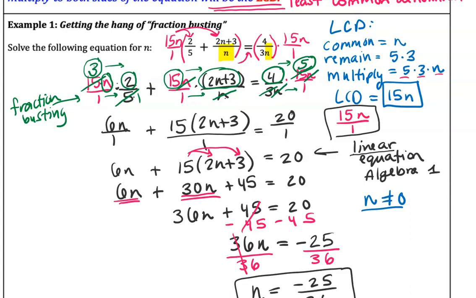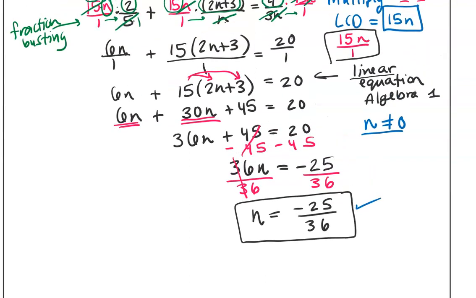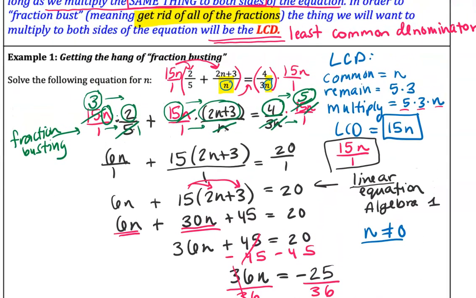And that's because there was a single factor of n in a couple of the denominators. And so if that n were equal to 0, then I would end up dividing by 0, and this equation would have no solution. But I notice that when I solve, I get an n that's not 0, so this is perfectly fine. This is a value for n that would solve this equation here, which is linear, but it would also be the same solution to this original equation at the beginning.